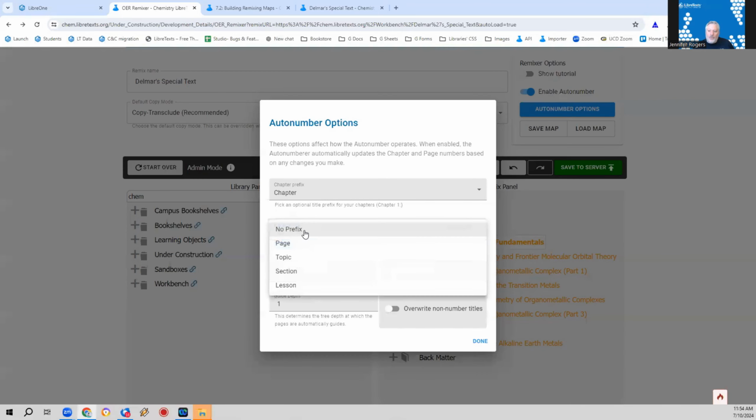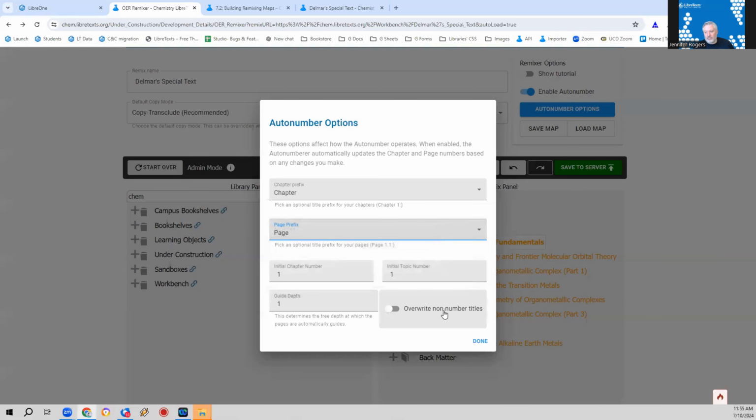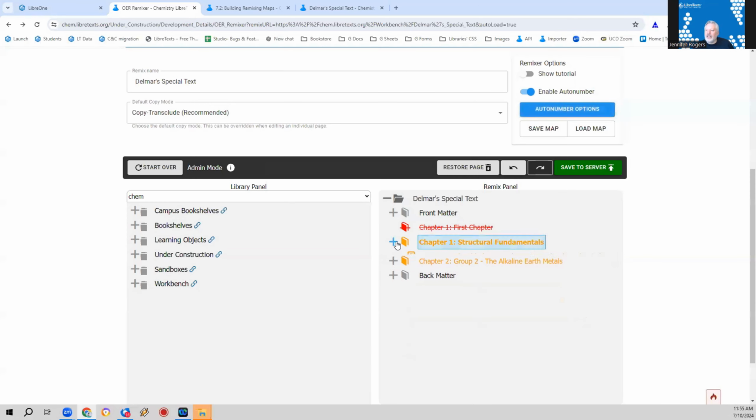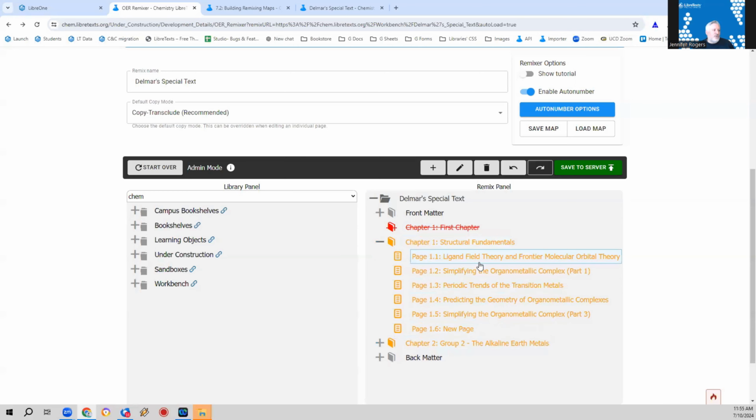I can then decide that I want the sections or the pages below the chapters to be called something. I can call it page. I don't think anyone does that, but that option is available, or section or module or other things. We're going to be changing it so you can have any arbitrary number or any arbitrary text that you want on here. So if you happen to be writing something in French, you may want to not call it chapter, but call it whatever chapter is in French, in order to make a more engaging resource that's out there. It's perfectly fine. That will be available soon.